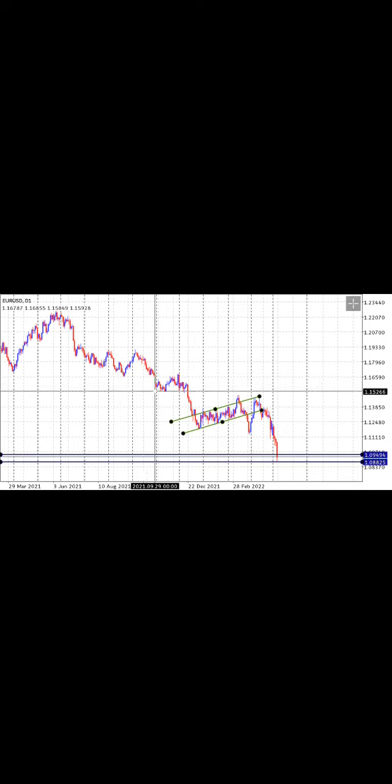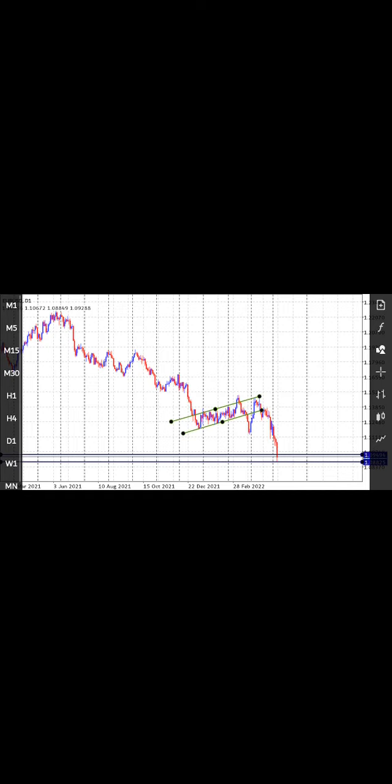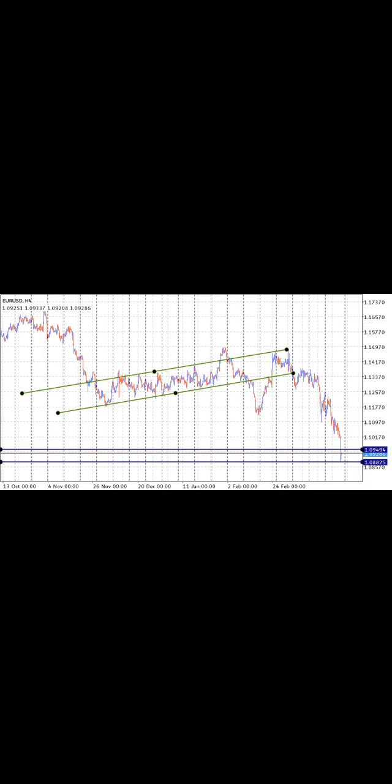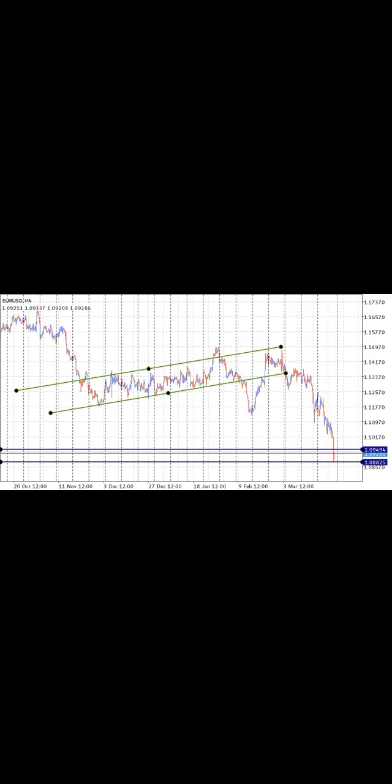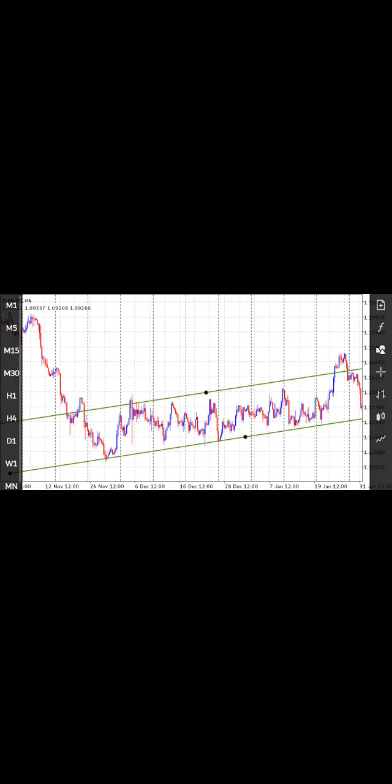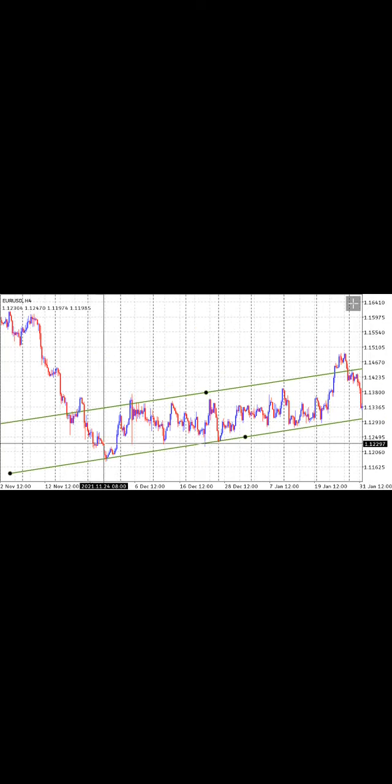Came here, came here, you see price now staggering, creating what? If I go to the daily time frame, take note, understand, I've taught you how to use time frames. So if I go to the 4 hour, what can you see? You can see price was consolidating. So normally here, people will buy here, sell here, buy here, sell here.